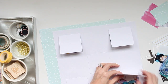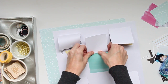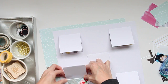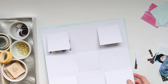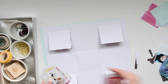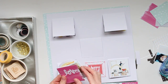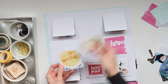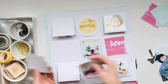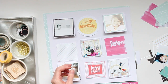And just press it down. You could definitely do this before you start adding your pictures and your pattern paper. I probably would recommend it. Probably be a little bit easier and a little cleaner. But once you get the pictures and the pattern papers on there, I think it'll be fine. So I'm just going to grab all of the different pictures, pattern papers, and little embellishments and start laying them back on. And I think I am about ready to put all of these in place and then embellish from there.